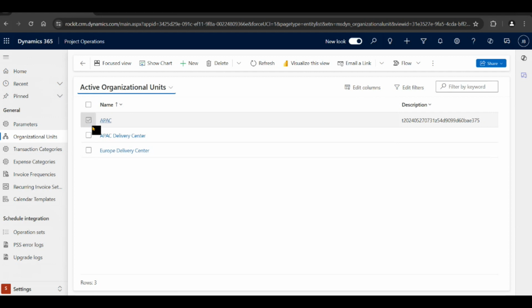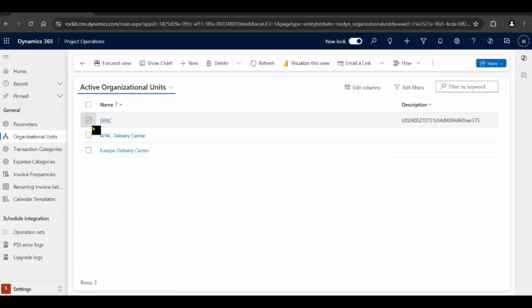For each region these costs differ, and in some regions some resources are not available, so that way you can deploy the resources. So organizational units are more tied to the currency and the unique price lists they have.